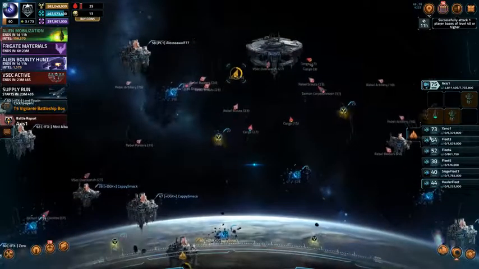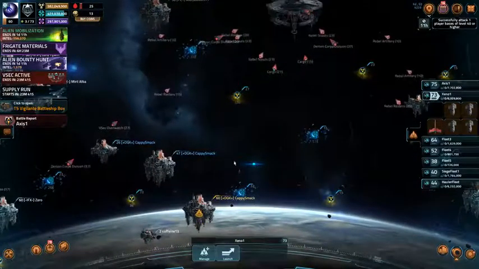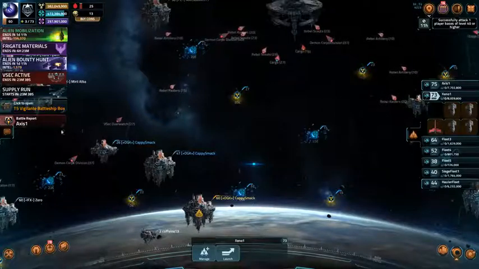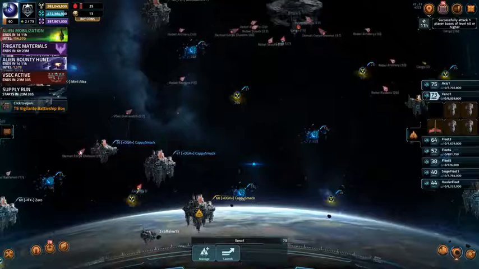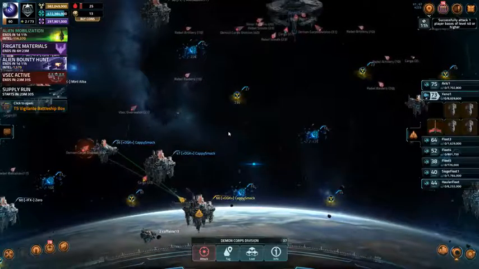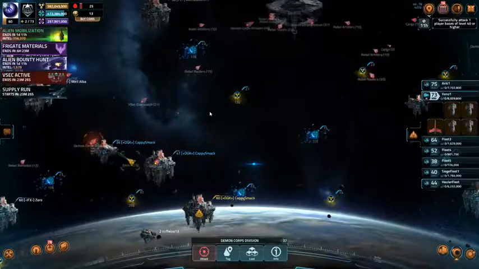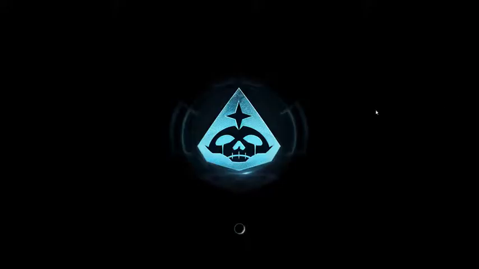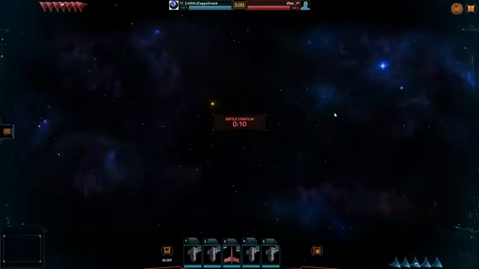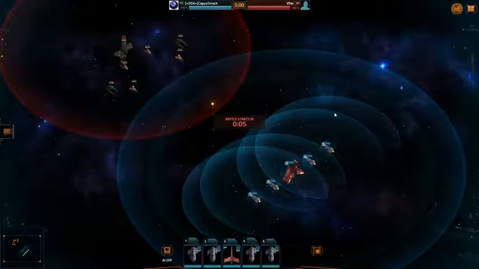Returning to base. So let's send that guy back and bring out the Dominion. Let me just double check. That was a level 37. There's another level 37 here. So it's an apples to apples comparison. Dominion has two extra escort ships, just in case. So I don't think the Dominion can kill as quickly as the Paladin can, but we're going to find out.